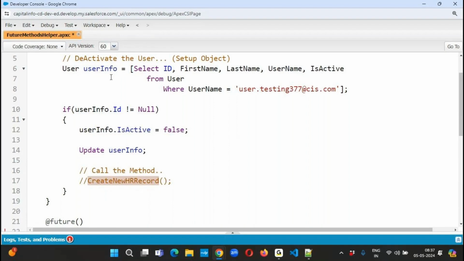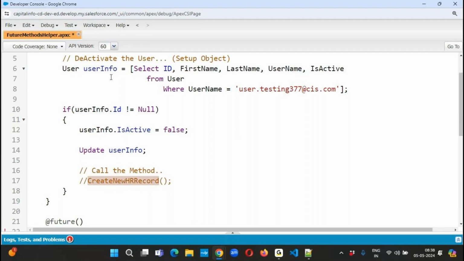But the problem is, a future method will not return this ID back to you. It won't pass this ID back to you. Without getting that ID, we can't track the status through programming. So if you want to monitor the progress of your future method, compulsorily we have to use the wizard format, not Apex programming. Go to the Setup menu, go to Apex Jobs, then only we can see the result. But in normal batch processing, we can track the status through programming by using the AsyncApexJob object. That option is not available here.